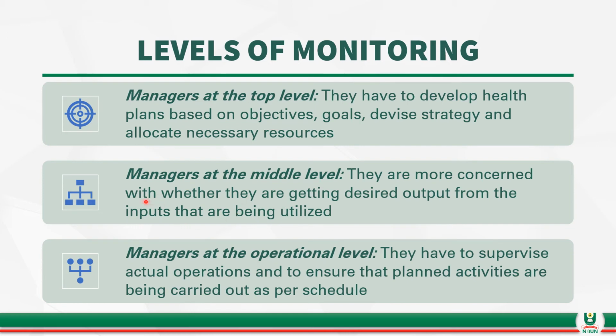Then nurses can also work at the middle level, which is more concerned with looking at the output from the input that has been utilized. So they have put in a lot of resources. You talk about a campaign to be sure that the outcome is that they don't want any child from 0 to 5 years to have any polio infection. So this is an example of the output of a program. That is what they want to see.